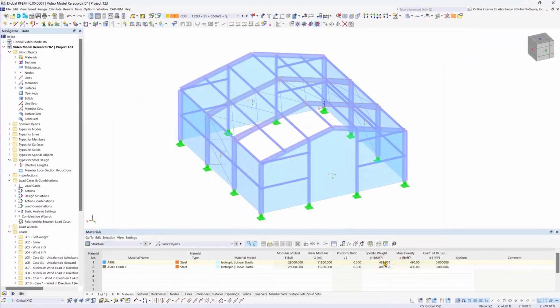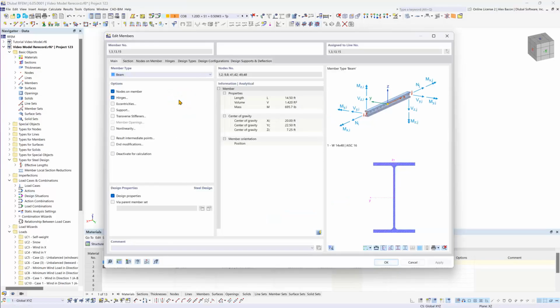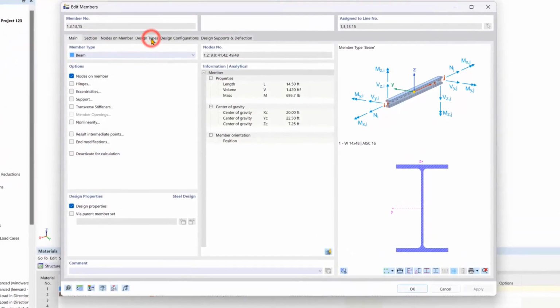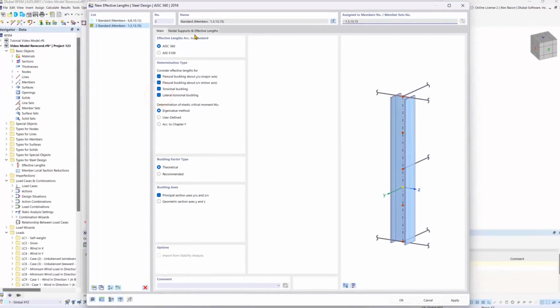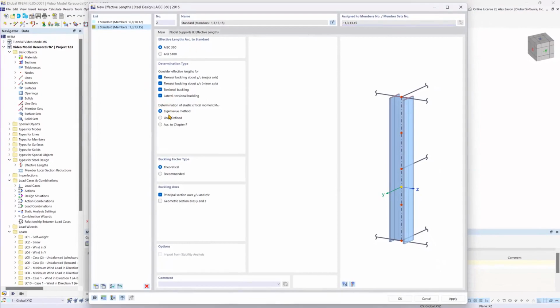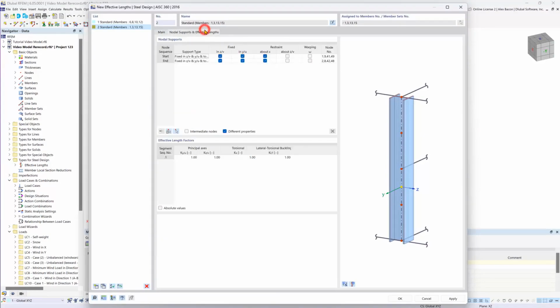Then we would also like to do the same workflow for our columns here on the corners. So we will hold Control and select all of them and then edit them. So now we will go under the design types and create a new effective length definition. Again, this will be according to Chapter F, and the modification factor will be set to automatic.